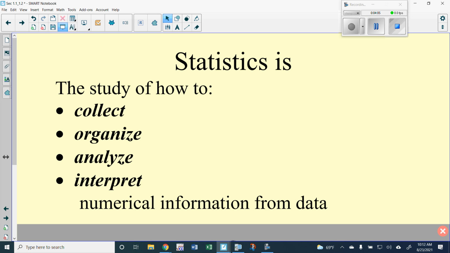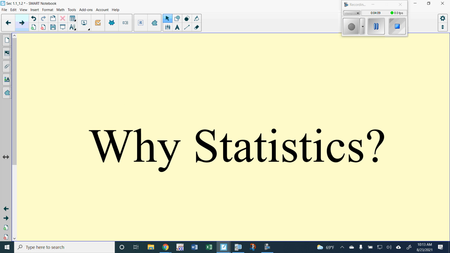Why statistics? Last week was really about that. Just all the places that data is in the world, we're bombarded with this. For those of you that are maybe thinking of, if you go to college, what you want to major in, you are actually less likely to take statistics if you go into a math or science field. I went to college, that was a long time ago, but I went to college. I didn't take a statistics class to get my math degree. Didn't have to take one.